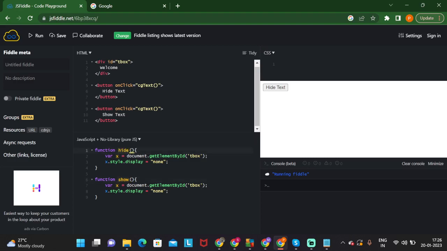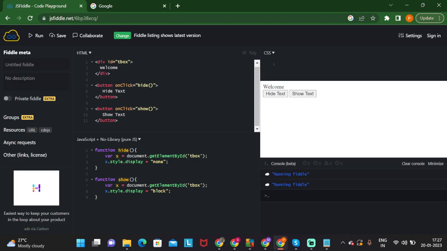When I click the hide button I call hide, and when I click the show button I call show. In show, instead of display none I use display block. I write two functions, hide and show. In the hide function I am making display none. In the show function I am making display block. Let's see. Hide, show, hide, show.